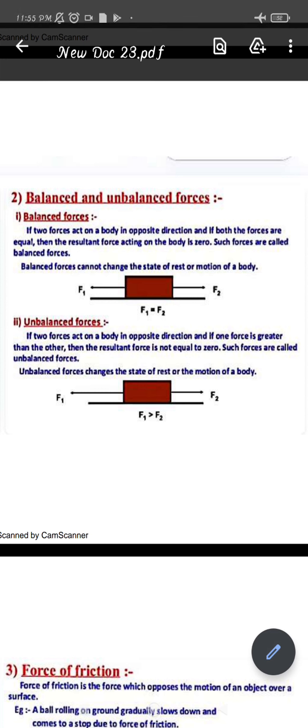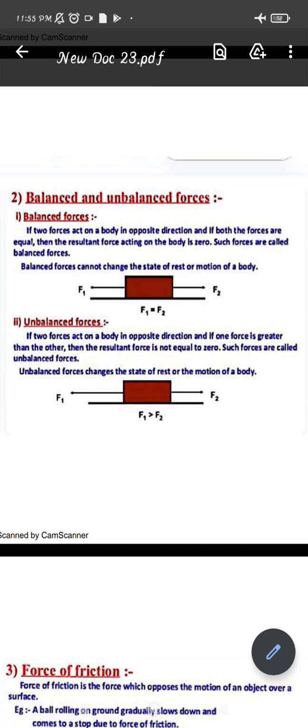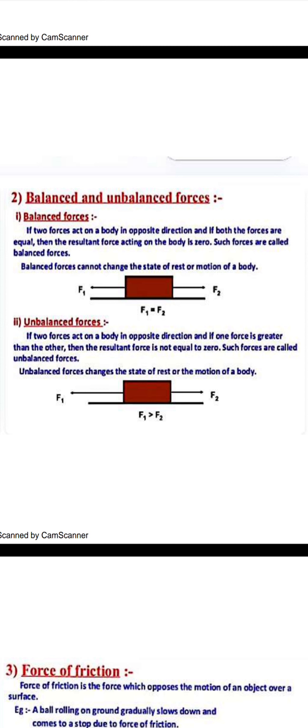So balanced forces should be of equal magnitude, but both are pulling the object towards their own direction, and the directions are opposite. So we can say that equal and opposite forces are acting on that body. If the opposite direction is of body B and you are body A, then the force from body B will be considered as minus 5 Newton, because it is in the opposite direction with respect to body A. So any one of them will be minus 5 because it is in the opposite direction.